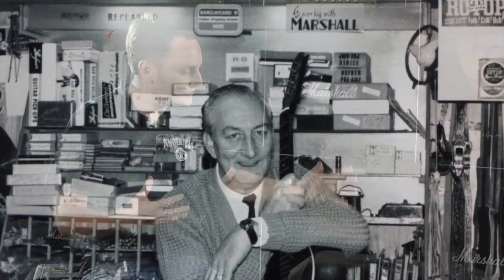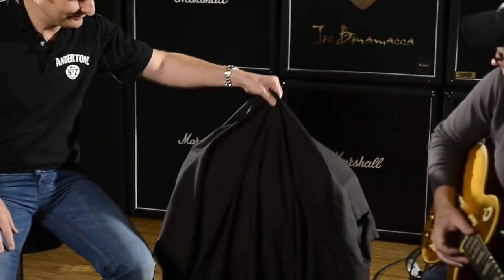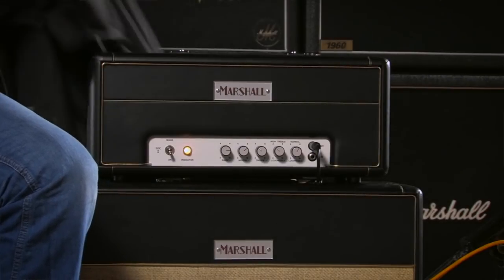And I wanted to try and build an amplifier that was a kind of homage back to a design that only stayed in the Marshall catalog for literally months back in sort of '64. So I'm gonna take the cloth off now. We'll do the big reveal. I'll try not to move the microphone.